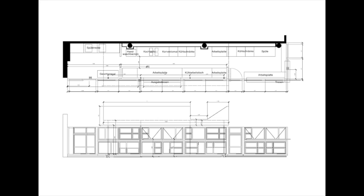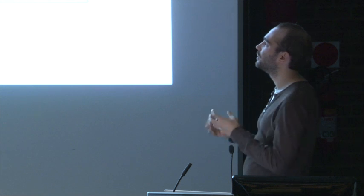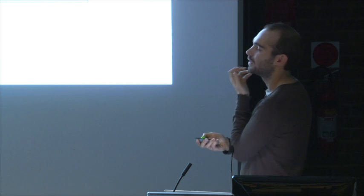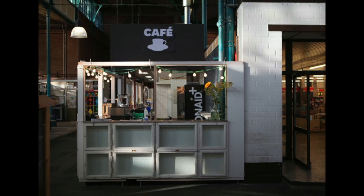And yeah, this was one year later, when maybe you remember the ugly kitchen from the beginning. We said, okay, we have to rethink a bit the idea of our three guys. We go on with the structure that is already there, and we redeveloped the kitchen and gave it a new design, so that you really can use it as a kitchen for having lunch there, for example. This is Sepp and Christian, two guys that we work with very often, and they built together with our planning this nice new kitchen with a cafe area in the front, and the kitchen in the back, and the possibility to open it up to the market hall.